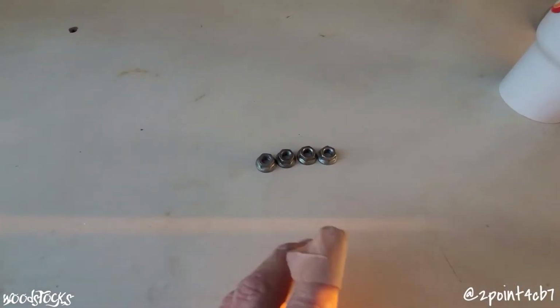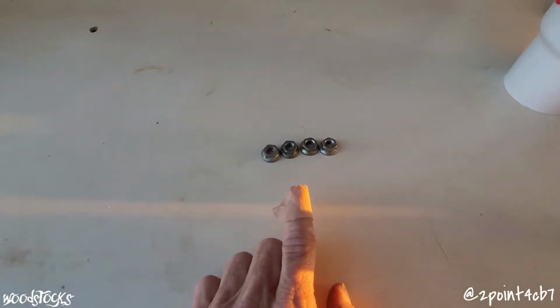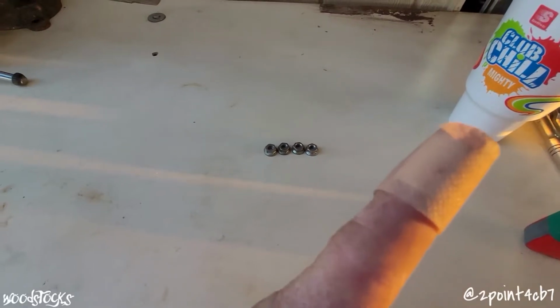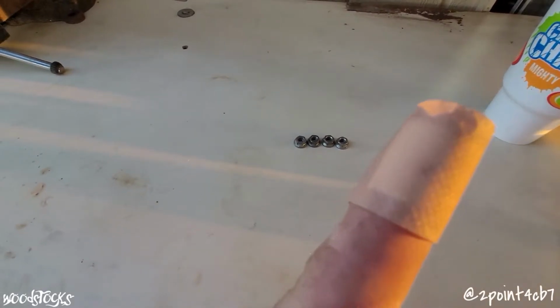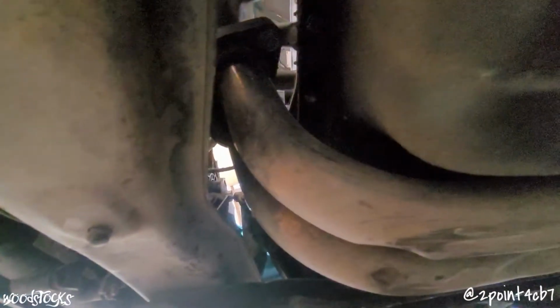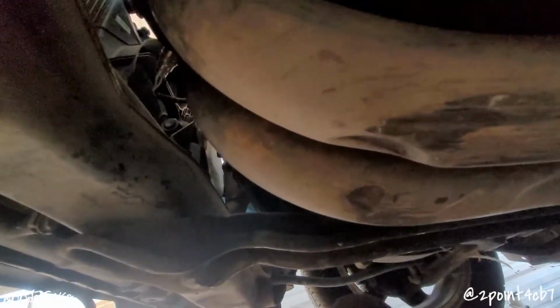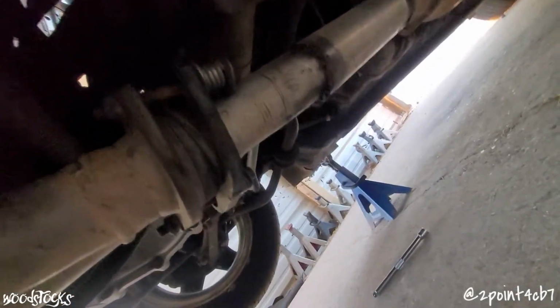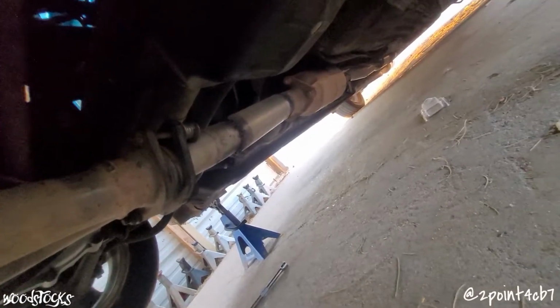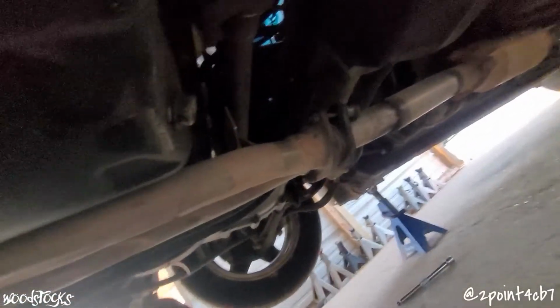There's the 4 nuts that I could get to before I pull the thermostat housing. Stab my finger with a screwdriver. It worked pretty good today. While I'm under here, I'll get my lower exhaust flange bolts removed from the header. And I'll get the downpipe disconnected from the exhaust piping back there.